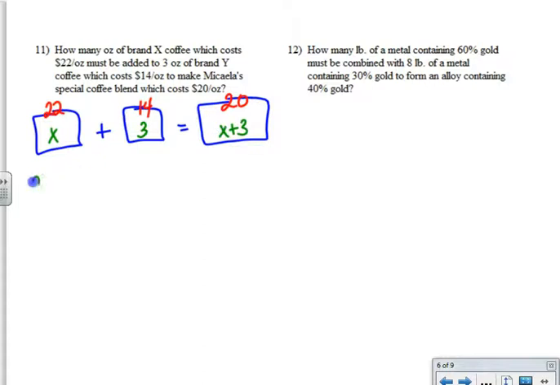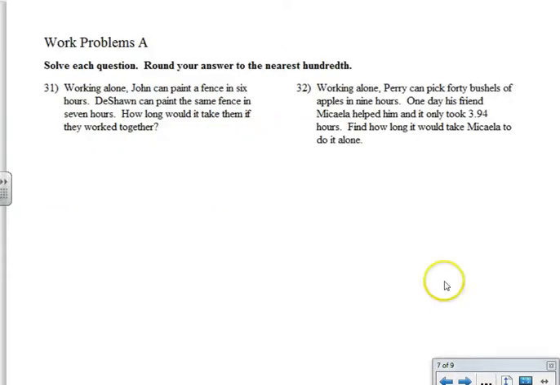So this one doesn't have decimals, which makes me kind of happy. I'm just going to calculate this, and of course I'm going to be using my calculator, just because I don't want to make silly mistakes. I'm going to let you finish that problem. I'm going to let you set up number 12 completely by yourself. And then the rest of the problems here, I think, are going to be part of your homework assignment.